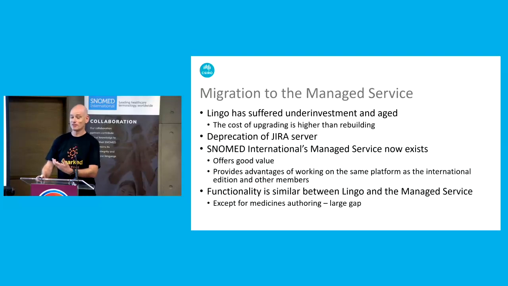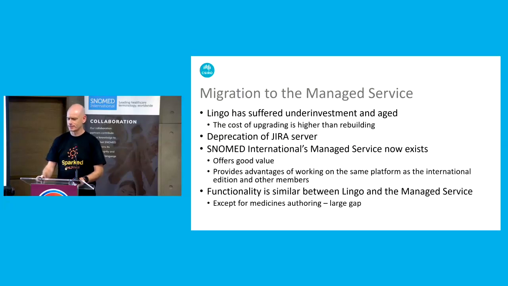So we either need to reinvest or change. So we've decided to change, to take up SNOMED International's managed service. It offers excellent value. I don't know if the people are familiar with it, but it also provides the advantages of us being on a platform that's common to other members and to the international edition, and potentially with promoting content and all of those sorts of benefits.